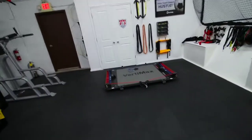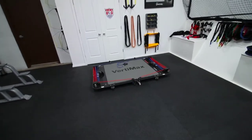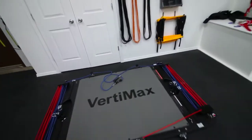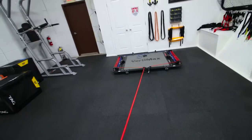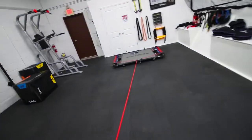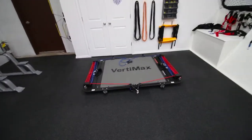Okay. Now, this is one of our high-tech pieces of equipment. It doesn't seem like it's very high-tech because you probably have seen other CAT systems out there where they've got bands and straps, and we have them too. In fact, we have the CAT system hanging up over there. But there is a very important part that those are missing. And the thing is, as I take this strap and I move 5, 10, 15, 20 yards away, this resistance is constant, okay? And that is natural, and then the body responds to it. The CAT system gets progressive. The further away you get, the more resistance the kid feels, or the athlete feels.